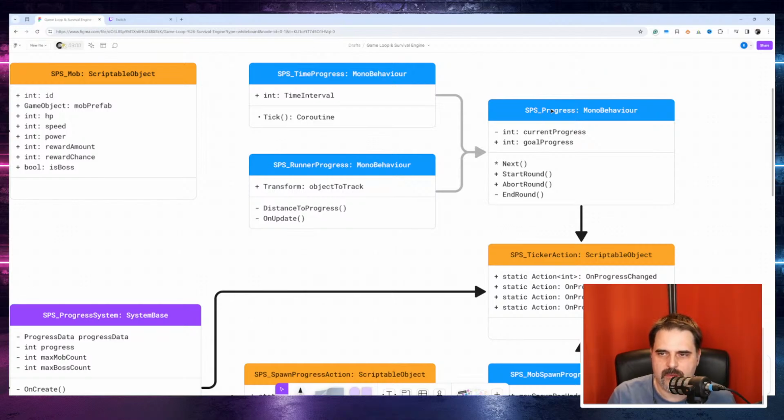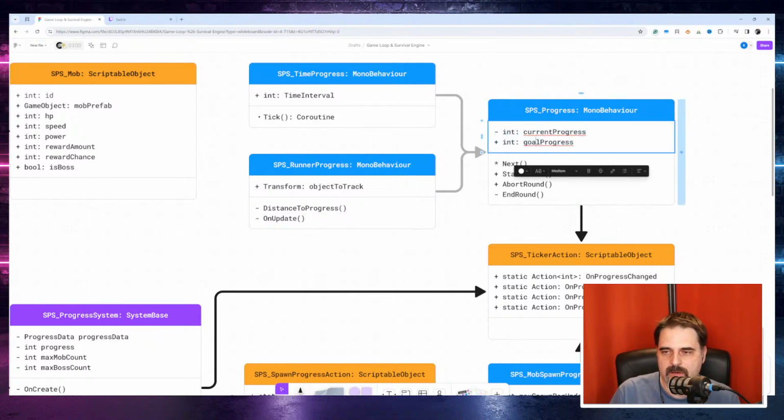So the progress itself is a MonoBehaviour, which has the current progress, like where we are in the 30 minutes, and the goal, which is the 30 minutes. You can set up whatever you want.